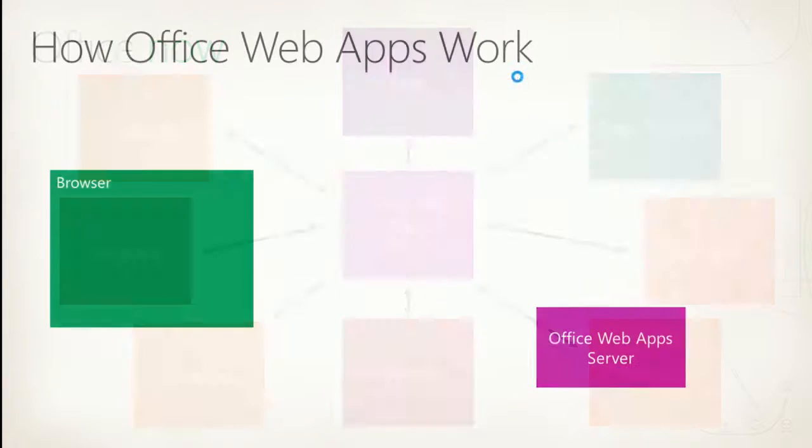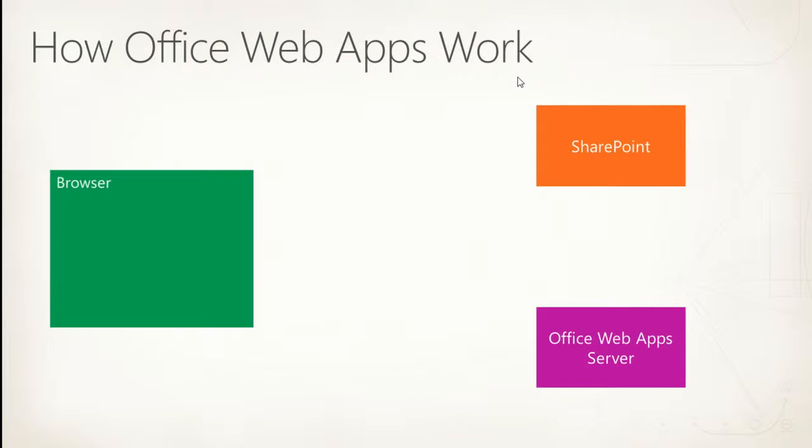All right, I'm going to talk really, really quickly about how the Office Web Apps work. This is really important to note also that this is how it works with SharePoint. This is how it works on-premise. This is how it works in the cloud. This is also how it works with Exchange. This is how it works with Lync. This is how the open from URL feature I told you about works.